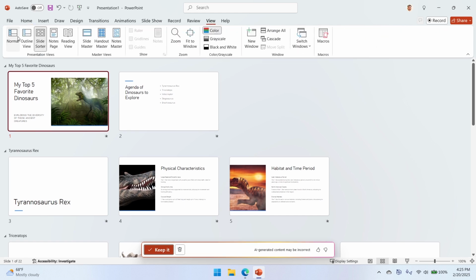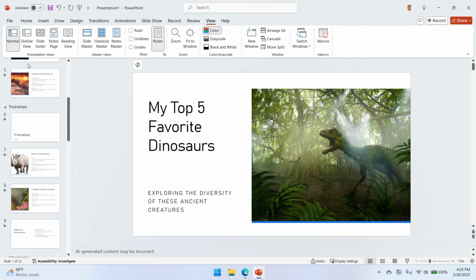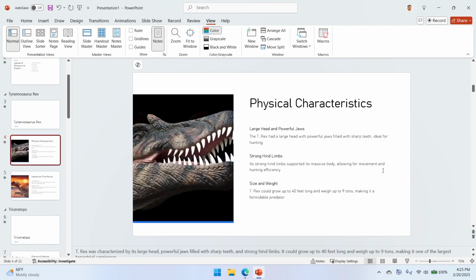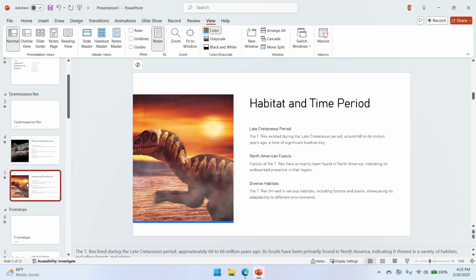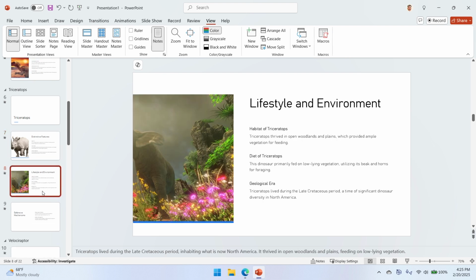So let me get back to a normal view here. Let's skip past the introductory stuff. So Tyrannosaurus Rex. Okay, that's probably Tyrannosaurus Rex. That's pretty good. That one, I don't think that's Tyrannosaurus Rex, right? So this is one of those weird things. Under Triceratops, which is that 3-horned dinosaur with the frill, a picture of a rhinoceros, right? Not perfect. That appears to be a picture of an elephant, right?